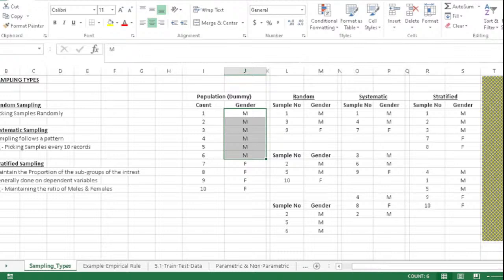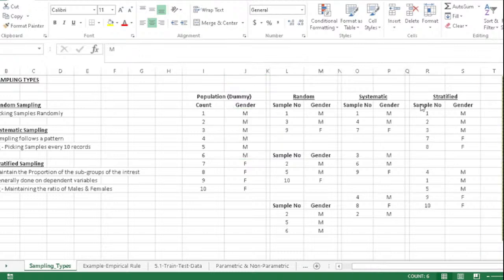So in stratified sampling, let's say I want to pick up 5 observations, right? And maintain the ratio of 3 is to 2. Okay, so I will pick, see, I have flexibility within male. Pick any 3 male and pick any 2 female. Is this clear?